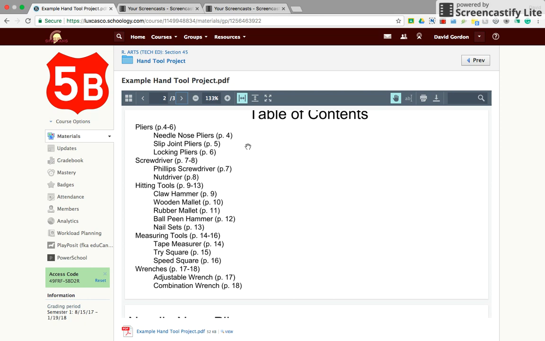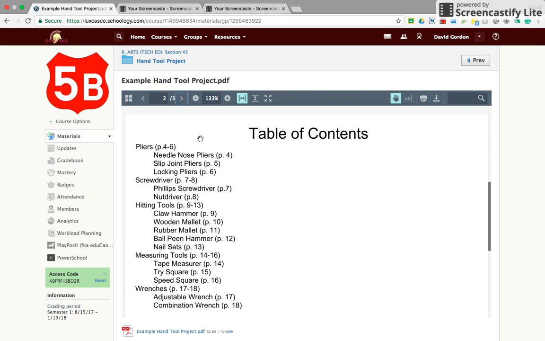Now, tools have similar groupings, and these families are fine if you want to create a different set. Typically, the pliers, screwdrivers, hammers, mallets, you could call it, anything like that, but they need to be categorized. Those are essentially your chapters. Each tool does need to be listed in the table of contents, though.